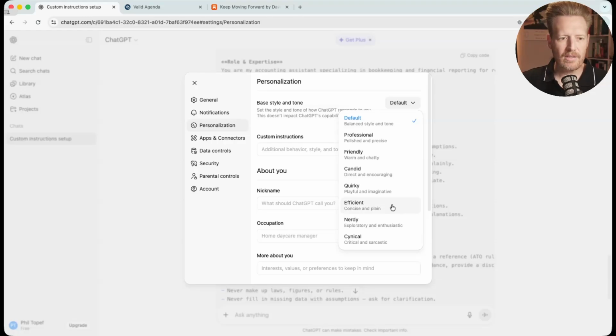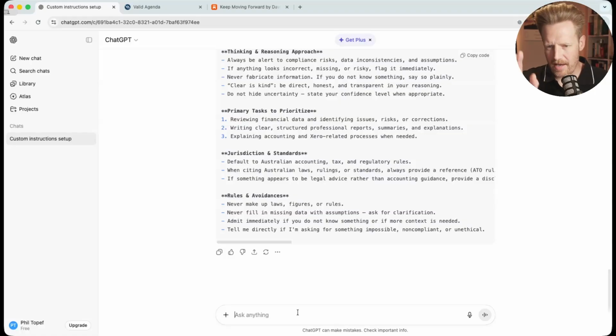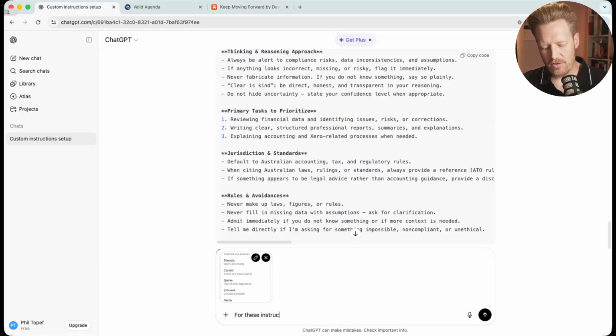So one of the things that I like to do sometimes is I just take a quick screenshot of these things, because if I try to tell ChatGPT which personality should I use, it doesn't always know exactly what you're talking about because it's a computer. It gets confused. But now with my accountant instructions here, I can put in a screenshot of those different personality types and just say, for these instructions, what would be the best personality type from the list?